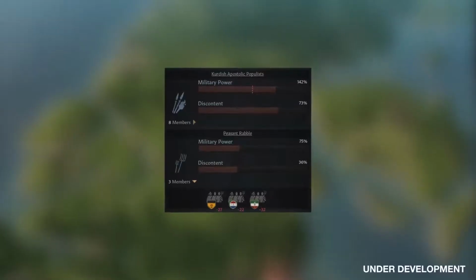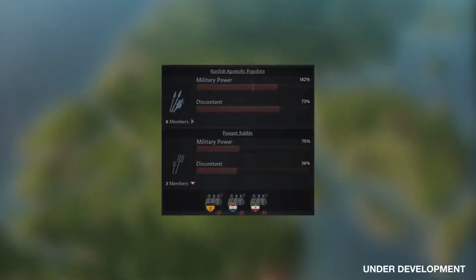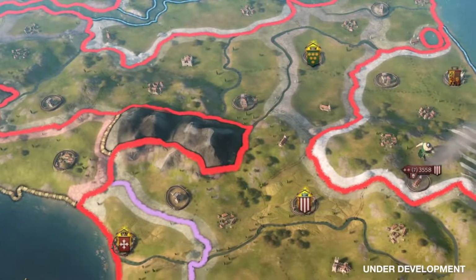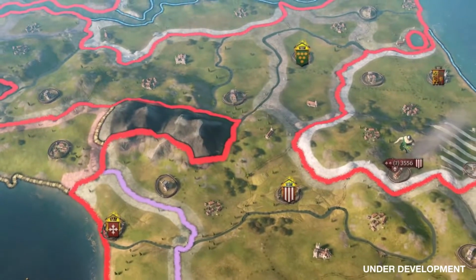Peasant rabble is the least threatening of all factions you can face. They will not destroy your realm or see land leave, but they will move around, lowering control, and the more they get to siege down your holdings, the larger the revolt itself will become, until eventually you're going to be overwhelmed by a horde of peasants and lose all control.